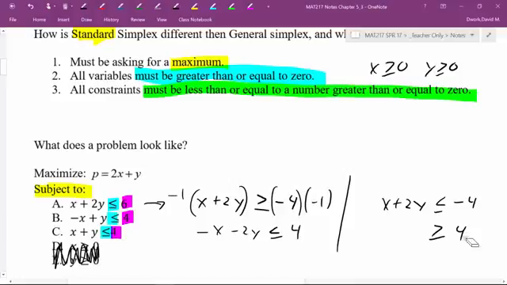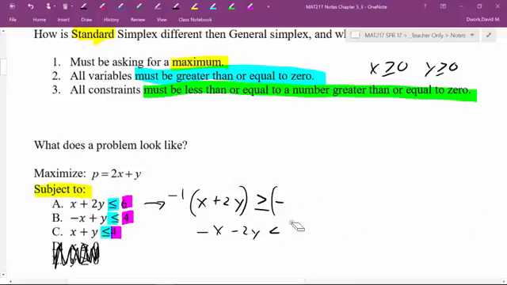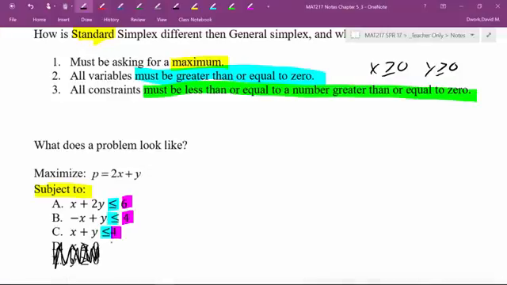So that's the idea on this: what we're looking for is these numbers that are highlighted in purple all have to be positive, or 0. 0 is fine too. And they have to be less than or equal to signs. We're not going to try and trick you, especially here in section 5.3, or in the standard simplex, depending on your book. Our goal isn't to trick you. It's just to get you looking at what you need to be looking at.